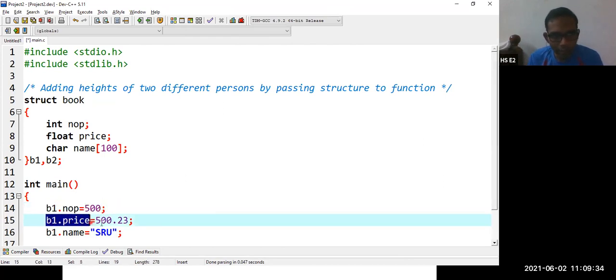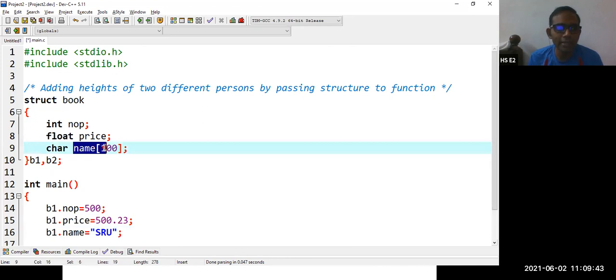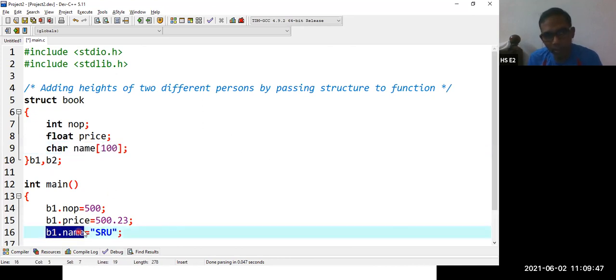You said B1 dot price 500.23, right answer. Now my question is, is this statement correct? Name is a character array of 100 and we are accessing the element as B1 dot name equal to SRU. Is this statement right? If it is wrong, what is the right one?